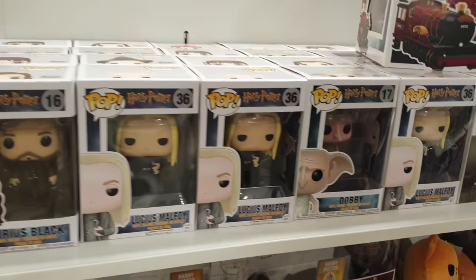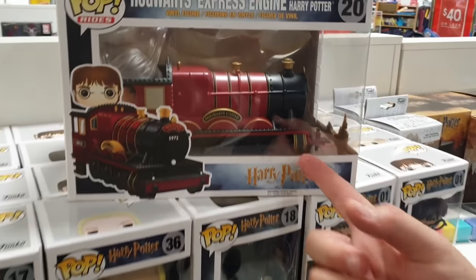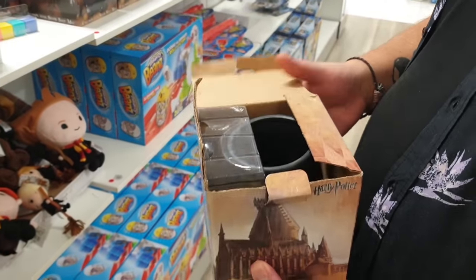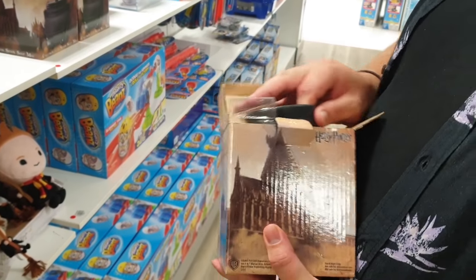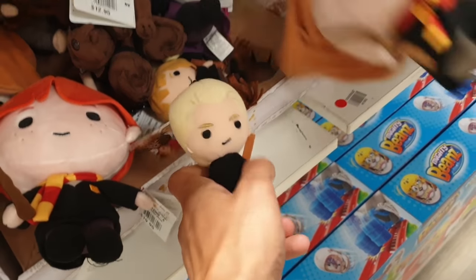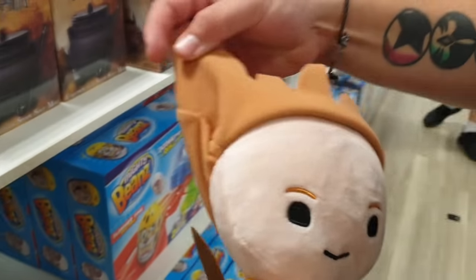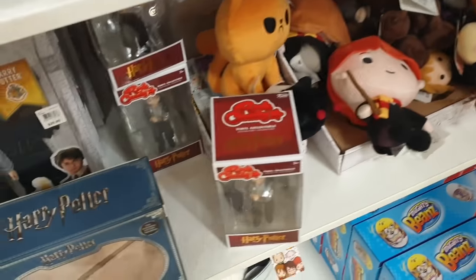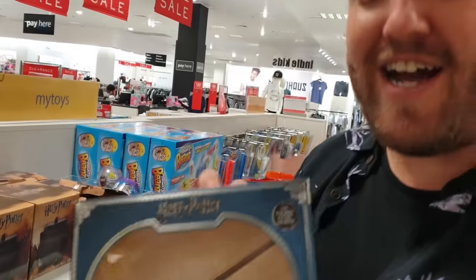Look what we have here. We've got some Funkos. Some cool Harry Potter, the Hogwarts Express. That's awesome. You can get yourself a little mug or a soup mug and make yourself a... Take it out. Show the audience what it's all about. A Harry Potter mug. I'm going to make the cauldron of fire. Nope, that's not what it is. Don't do that. What else do we have here? We've got some soft toys. Look, is that Malfoy? Look, Hermione's getting bald and she's got a cool hairdo. She's a bit bald. Very cool. This is what I thought was pretty cool. Really oversized box for a tiny, tiny wand.